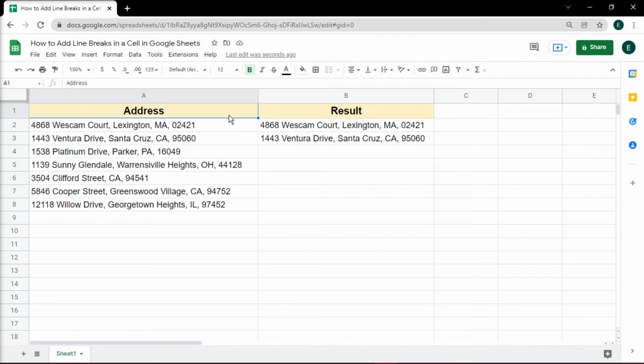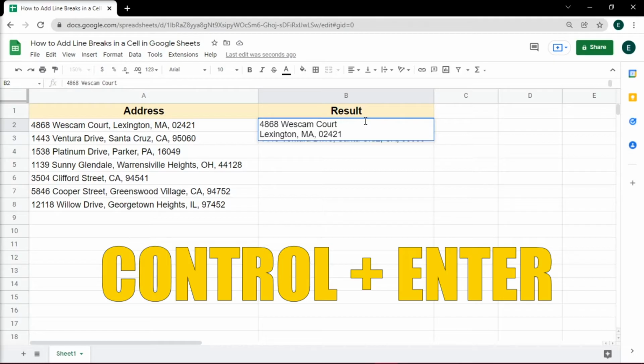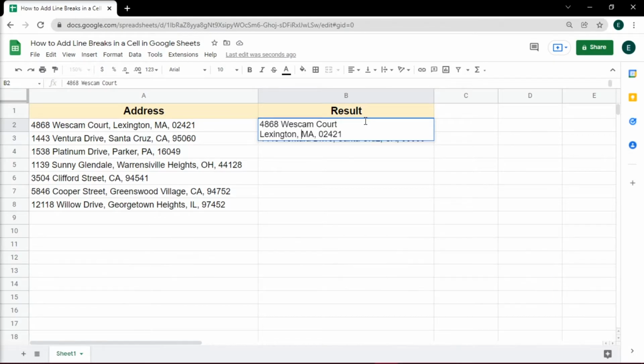The easiest way to add a line break inside a cell is to manually enter line breaks by using this keyboard shortcut. All you need to do is press Ctrl+Enter on your keyboard at the end of your first line. This will add a new line, so you can begin entering additional lines of data in the same cell.